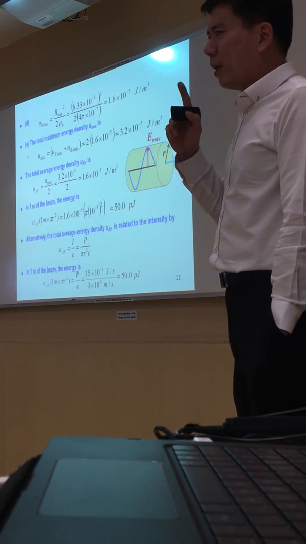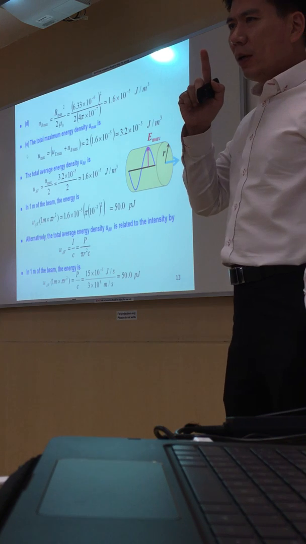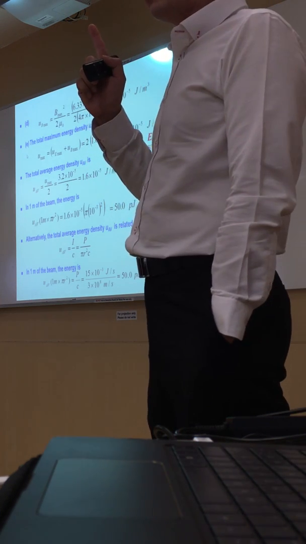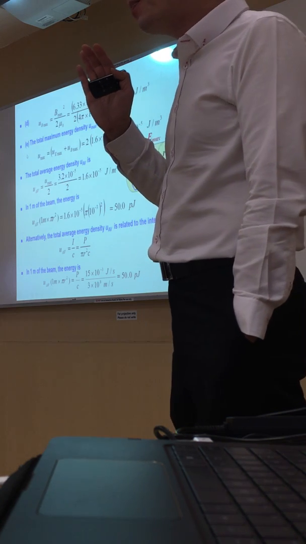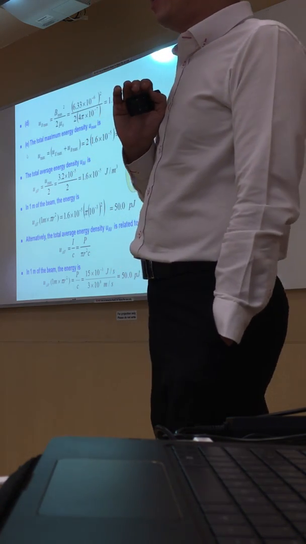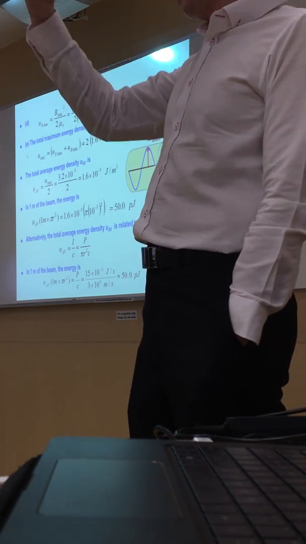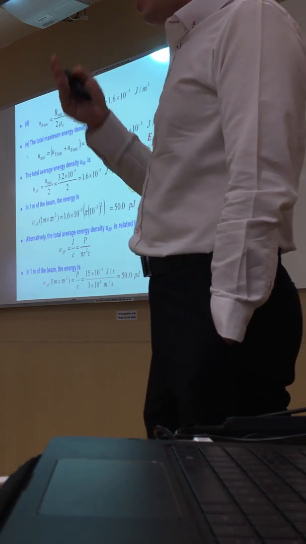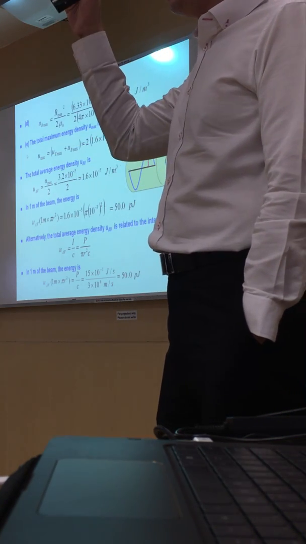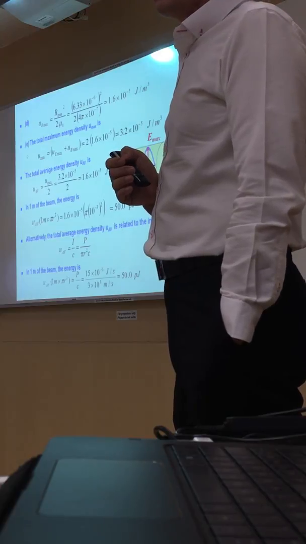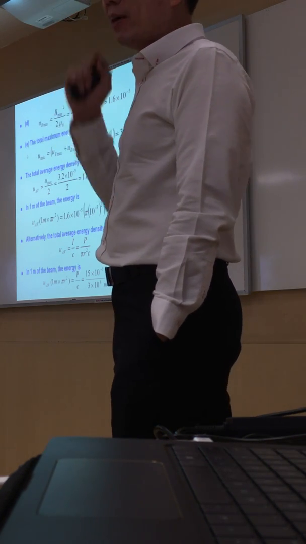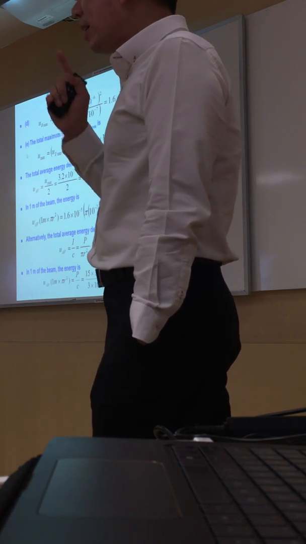Because if you recall something about sinusoidal function, then it's quite easy to relate to this. For a sinusoidal function, what is the average value? Just sinusoidal function. What is the average of a sinusoidal? Sorry? Sinusoidal is zero. It's correct, it's zero. Because there's an equal cycle of positive half, negative half. But how about sine squared function? What is the average of a sine squared function? Assuming its amplitude is A. Is A squared over 2. Is amplitude squared divided by 2. Okay? And you take the RMS, it becomes A divided by root 2.